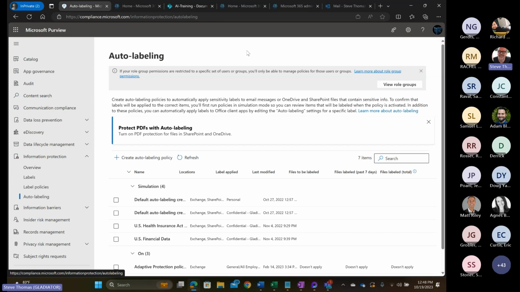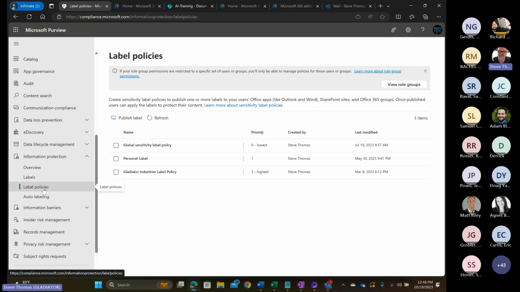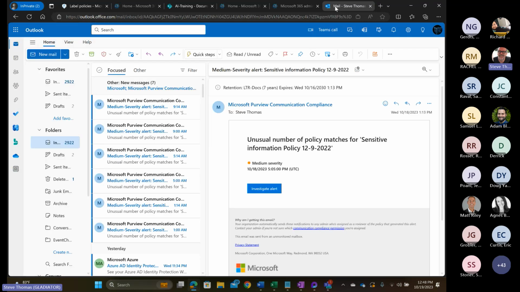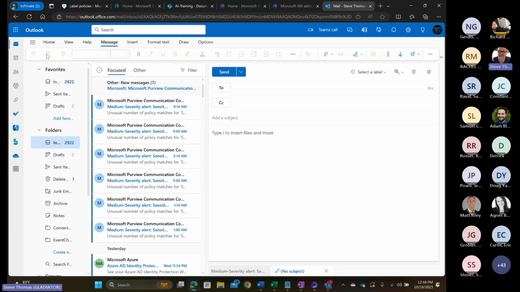You might want to consider other ways as well. You might want to consider creating a label policy, for example, and this label policy could not necessarily automatically label, but could do what we have in this particular example here, where I'm going to send a resume I just received from a gentleman who's applying named Quentin Bushrod, and I'm going to send it to one of our HR reps, Madison Avenue.